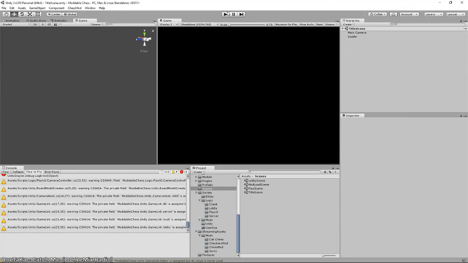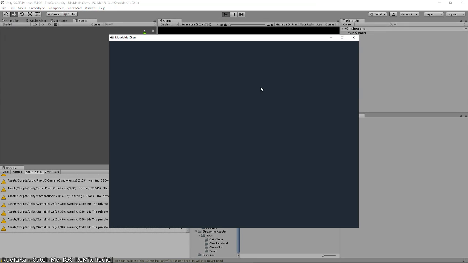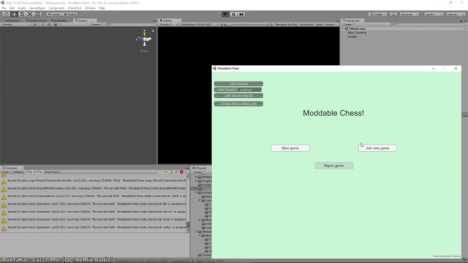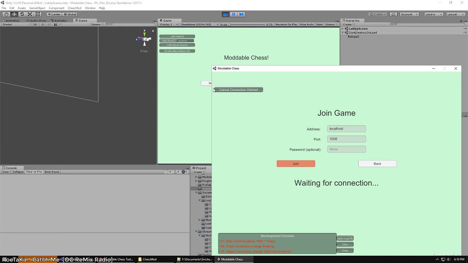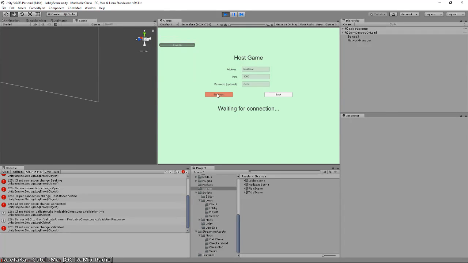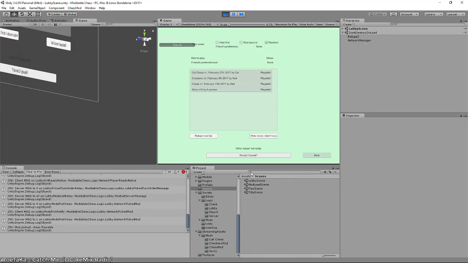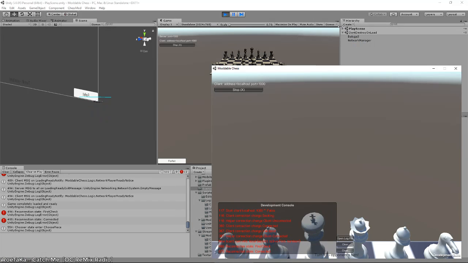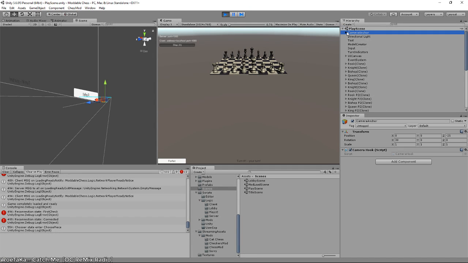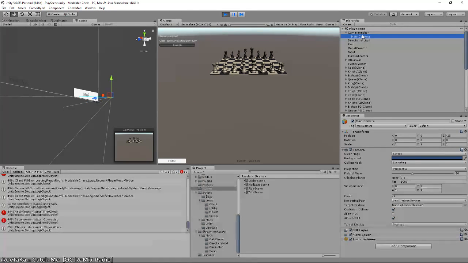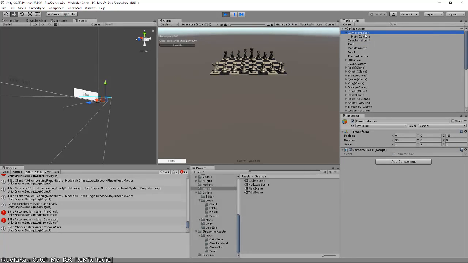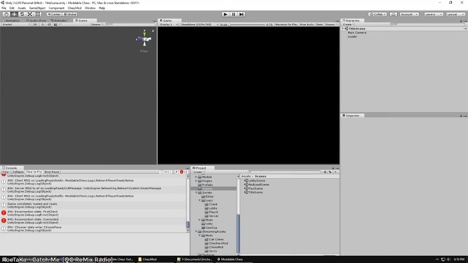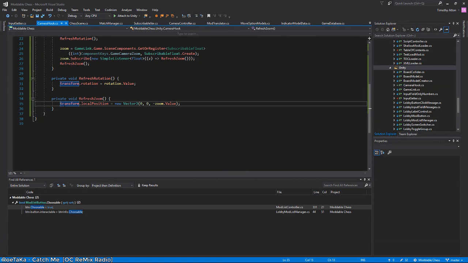Okay, so is this it? Will this do it for us? Huh. I don't know why it zoomed out so much. Oh, did I not do that? Yeah, this should say child, local transform, local position.